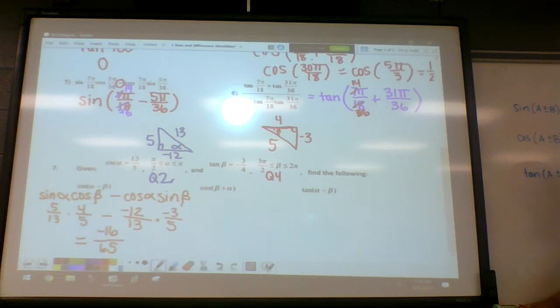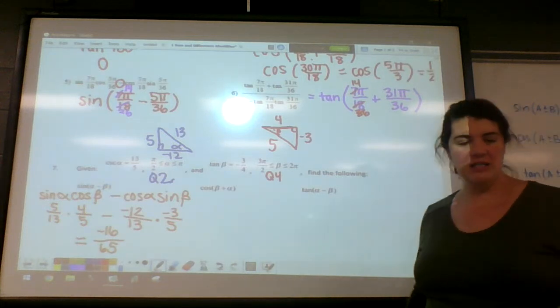We're pretty close to the end of class. So do you kind of understand how you would do the other two? Yes, for the most part? Okay. They do the same thing like the previous one. Same thing, but for cosine, you're going to use the cosine formula. For tangent, you would use the tangent formula, and you just have to find cosines and tangents accordingly, right?